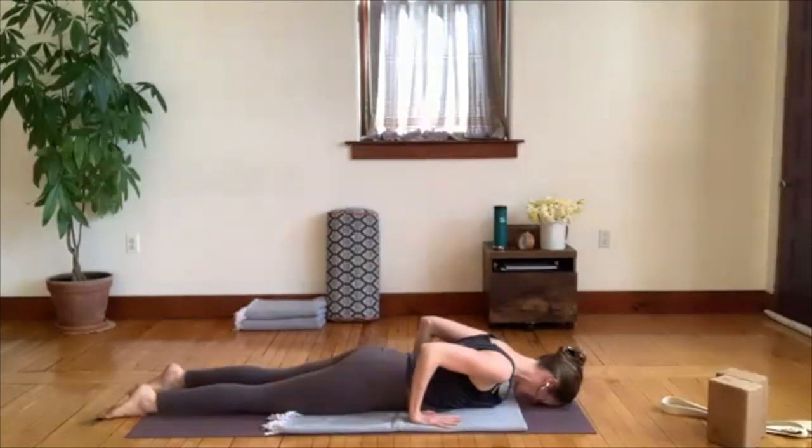Can you also press the knuckles of the fingers, all the knuckles on all the fingers, those two thumbs. And as you plant your hands down, from here, keeping your forehead on the floor, I'm just going to tuck my chin a little bit. So instead of being directly on the bridge of my nose, I'm more towards my hairline, and I recommend that. So as you have your forehead down, hands pressing down, lift the fronts of your shoulders from the floor.